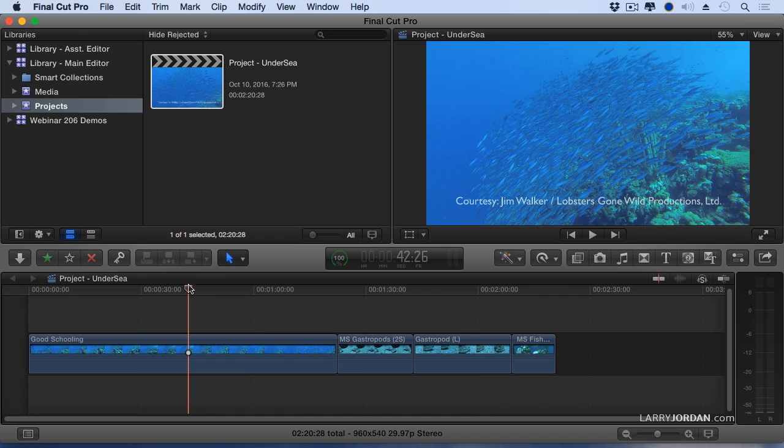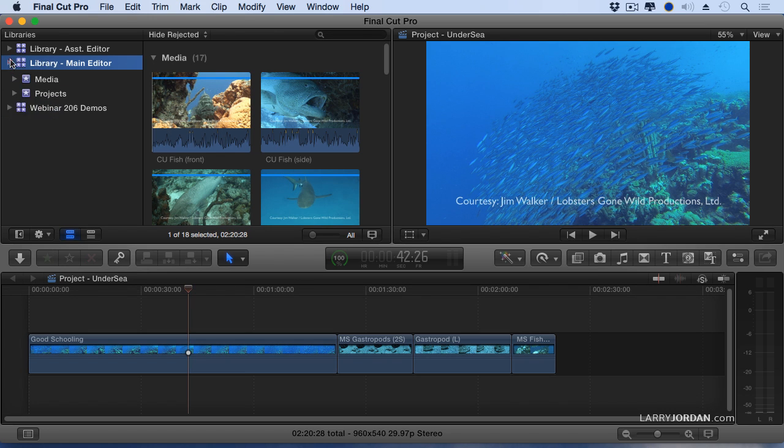The way that this is set up currently is that both the assistant editor and the editor have access to the same media in the same locations. It could be on shared storage, or it could be that they're working off clone drives, but they both have the same media on the same path. There's a way to solve this if they don't, but just to let you know how this works, they both have access to the same system.